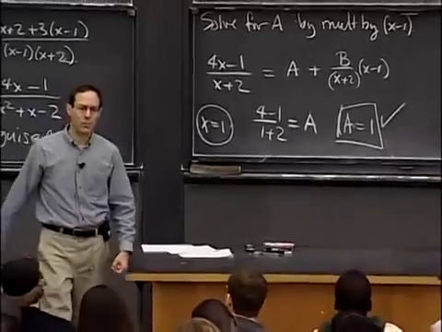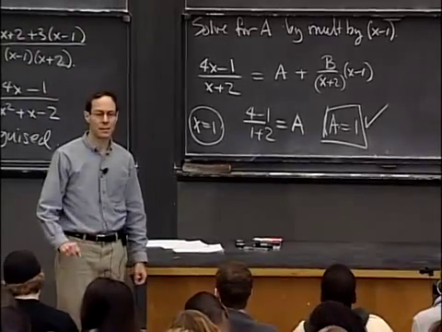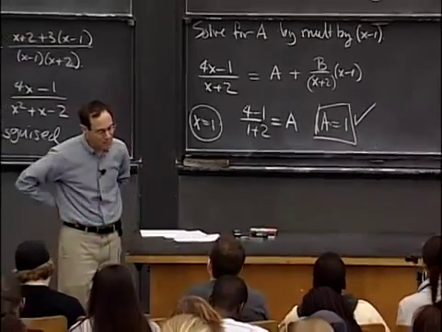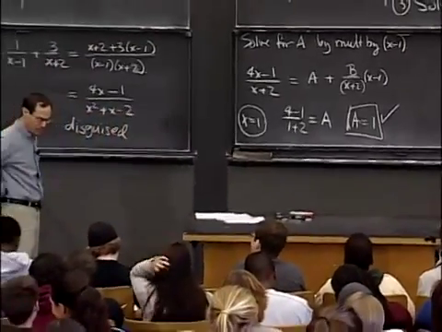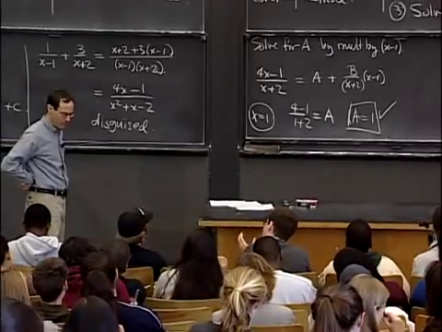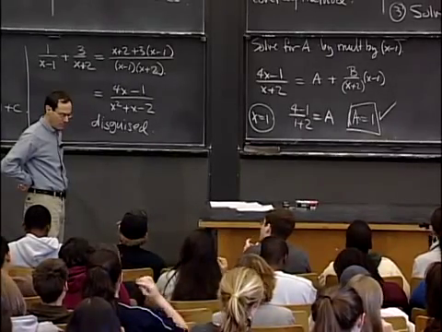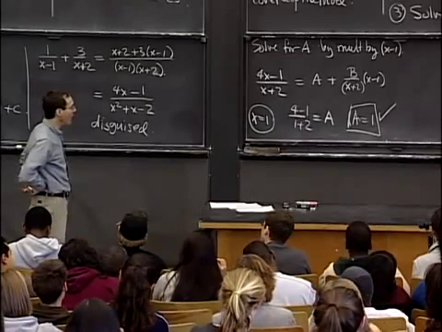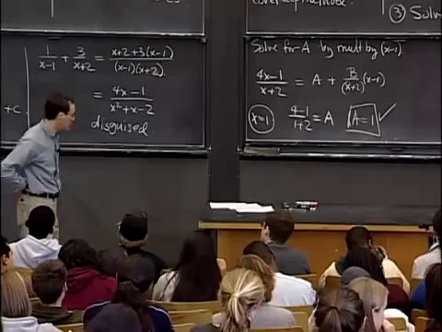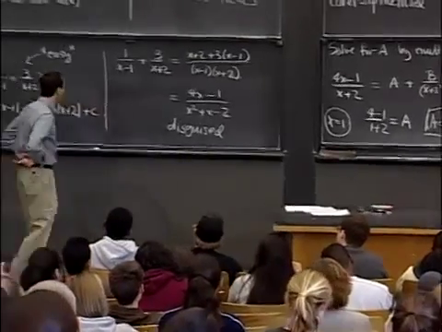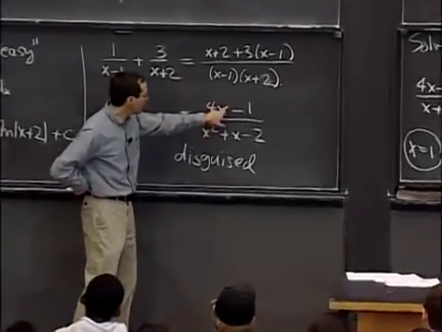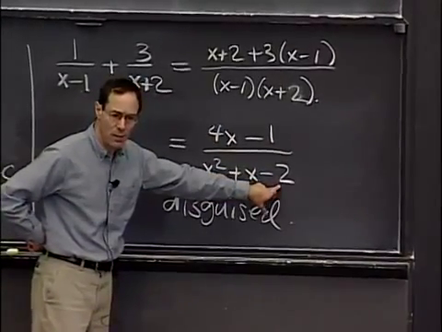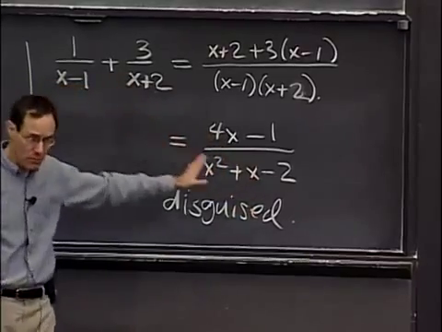There was a question out here which I missed. Maybe I answered the question. I had one yes at the beginning. Are polynomials defined as functions with whole powers, or can they be square roots? That's the question. The answer is they only have whole powers. So for instance, here I only have the powers 1 and 0. Here I have the powers 2, 1, and 0 in the denominator. Square roots are no good for this method.